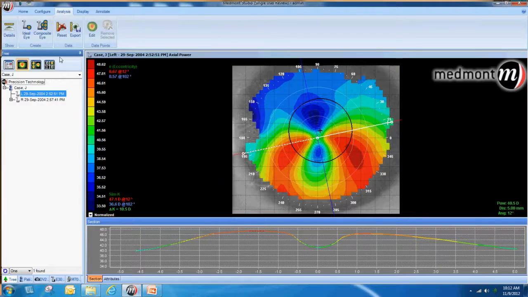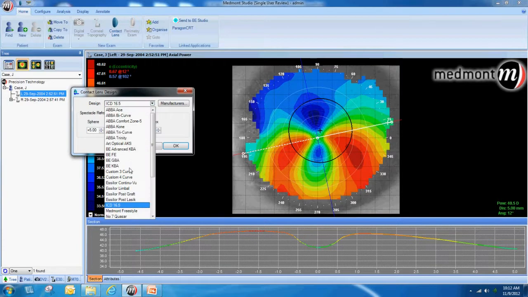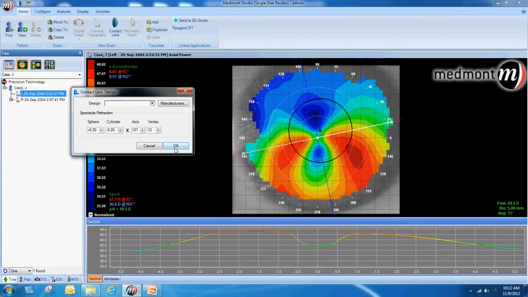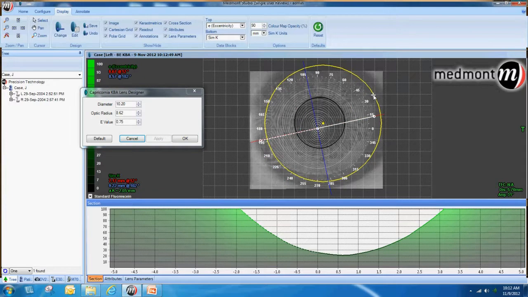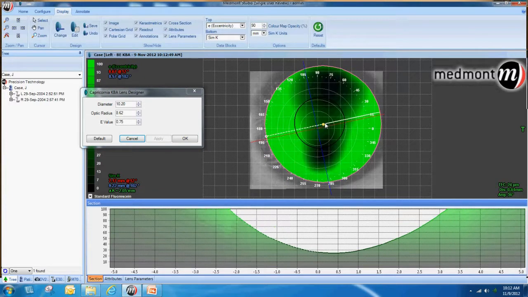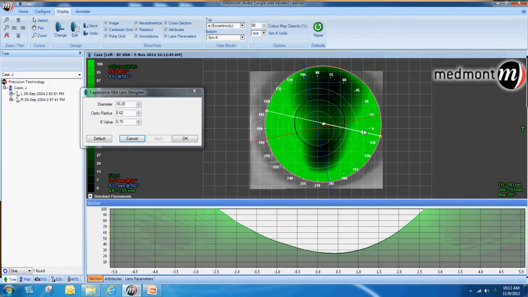When doing this from the Medmont software, we could put on a theoretical corneal GP on this patient and determine if this is a good candidate for a corneal GP or if a scleral lens is required. If we put the lens on the geometric center and look at the fluid underneath the lens on the graph down below, there's landing at 6 o'clock and at 12 o'clock. However, across the vertical meridian, there's a significant amount of fluid.